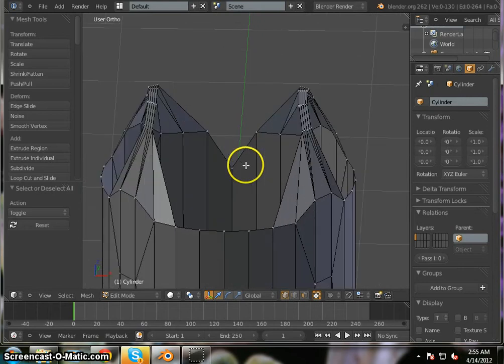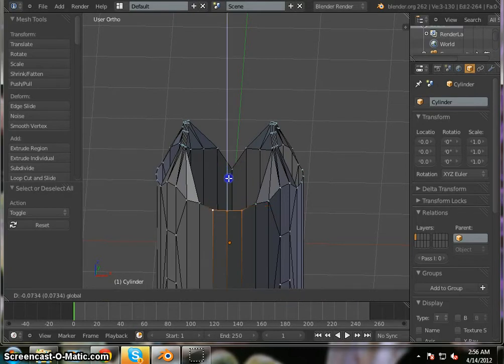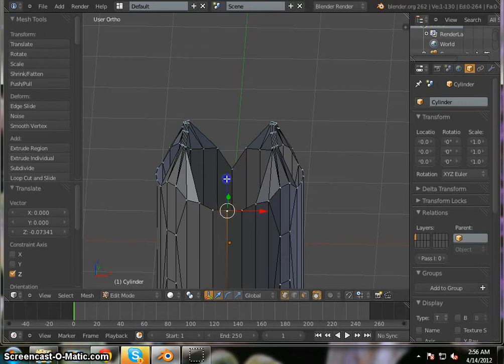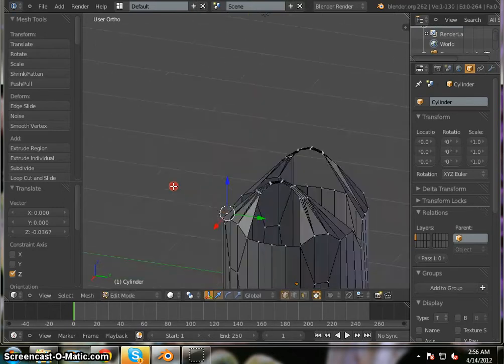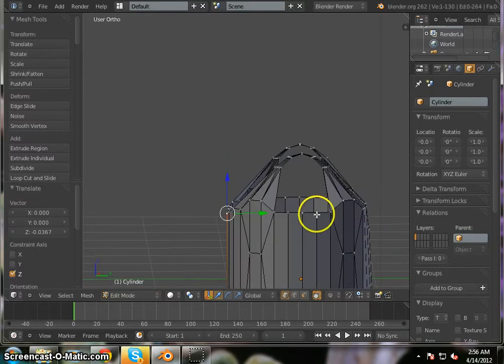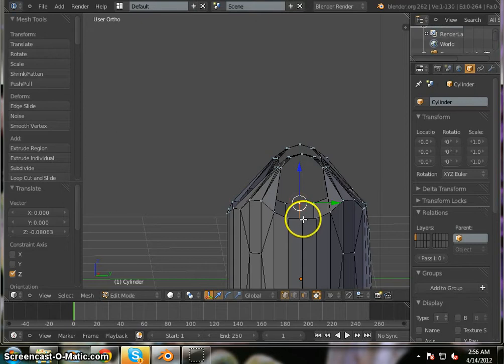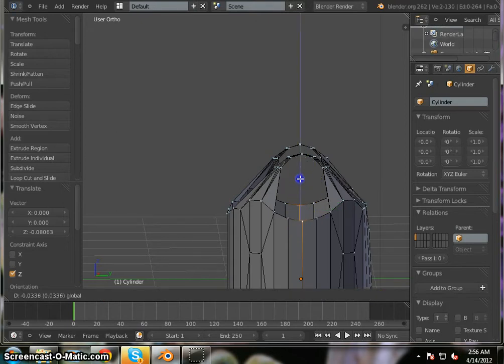Now we want to make the back just a bit more rounded. So I'm going to select all 3 of these, pull them down, and then just select my middle one and pull it just down a little bit. Okay. Now I want to do the same sort of thing on my sleeves there. So I'm going to select all of these, pull them down a little, and then just select my middle 2, pull them down a little. Okay, A to deselect.